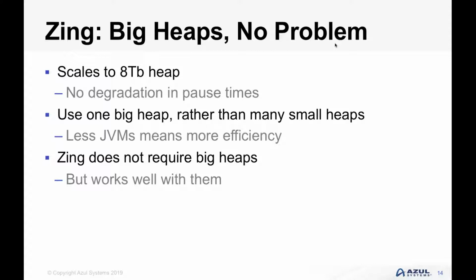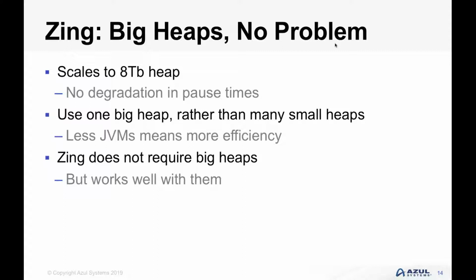Now, because of the way this works, we can actually scale up to very, very big heaps. We can scale all the way up to 8 terabytes. And regardless of how big your heap is, the pause times associated with that garbage collection will not increase. Pretty much every other garbage collection algorithm out there, if you increase the size of the heap, you increase the length of a pause when you do a major garbage collection, because the length of the pause is proportional to the size of the heap, not the amount of data. With this algorithm, there is no degradation. So you make the heap as big as you like, up to 8 terabytes, and you won't see any degradation in garbage collection pause times.